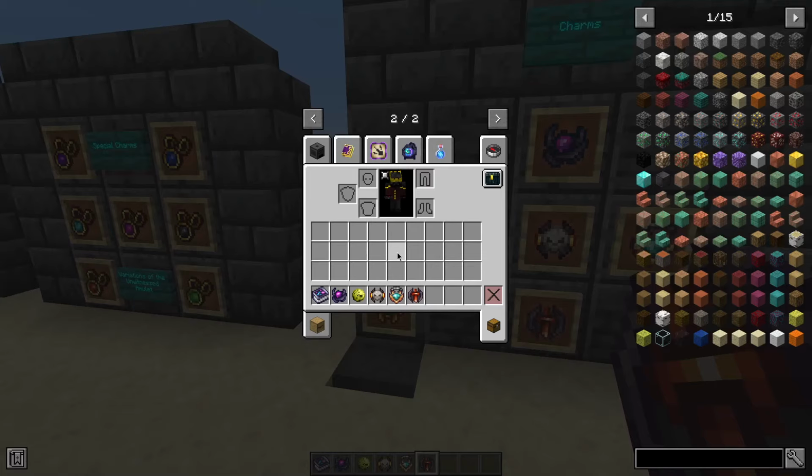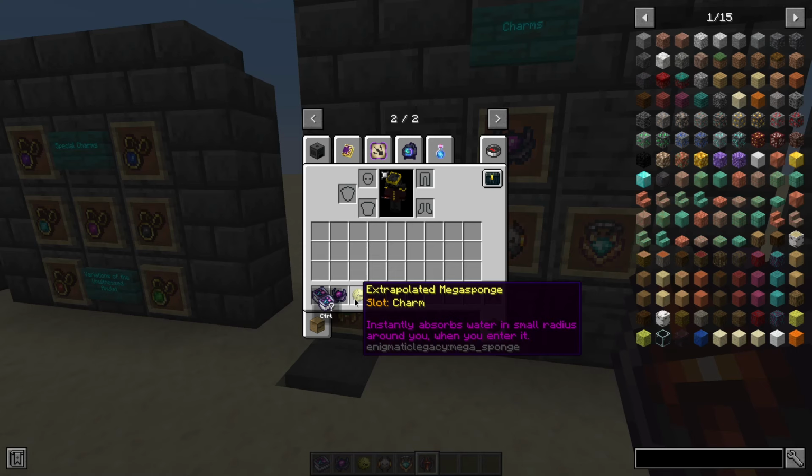Okay. Extrapolated mega sponge. It instantly absorbs water in a small radius around you when you enter it. Pretty self-explanatory. It's a sponge.